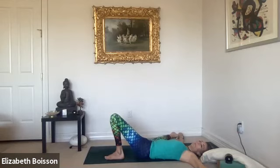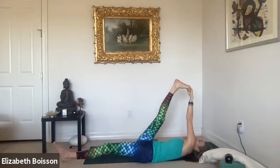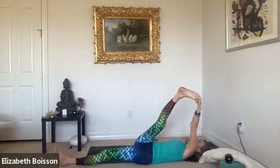Let's take two more deep breaths here, in and out. Then slowly inhale to center. Take that right foot in your left hand. Allow that right hand to fall down and extend that left leg. Exhale as you cross over as far as you can. Again, maybe using your bolster, keeping those hips down, breathing in and out.